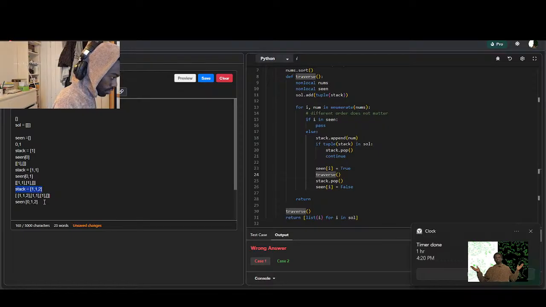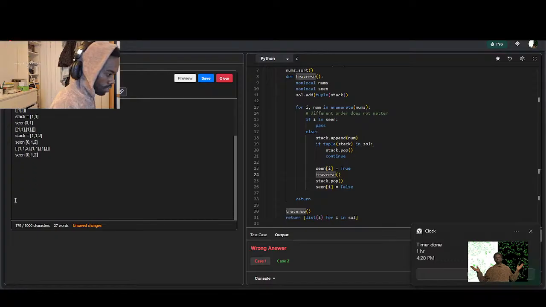accurate about the order of this stuff. What am I doing? It is exactly this way. That's how it happened, right? We added it to seen. No, yeah, we added stack and seen, then we did that. Stack, seen. Okay. So at this point we say seen 0, 1, and we say seen at 2 equals false. Okay.